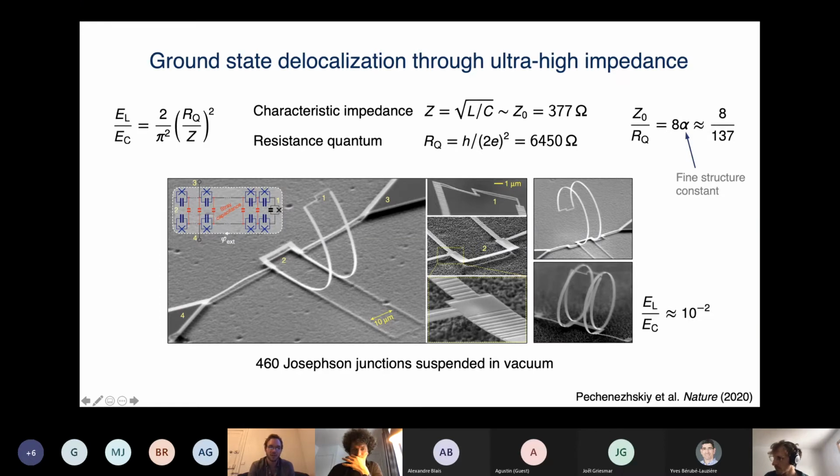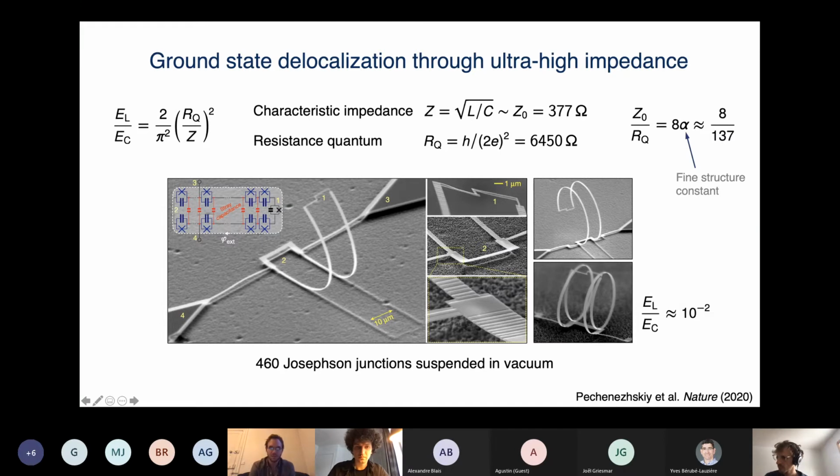I think one outstanding question is actually about how well all of these different islands in the circuit thermalize, especially when they're not anchored to the substrate. And then a more practical matter is, in this particular experiment, they used a magnetic field from a solenoid type coil. But if you're imagining more complicated circuits with multiple flux loops or multiple qubits on the same chip, it's a little bit less compatible with, say, an on-chip flux line type geometry. But nonetheless, this is a tremendous feat.